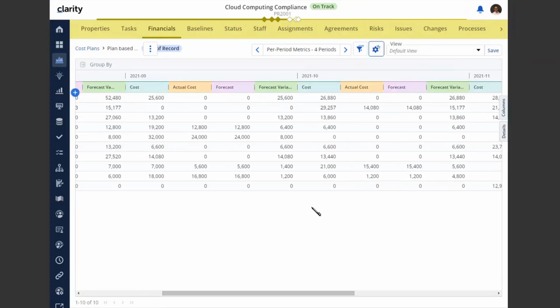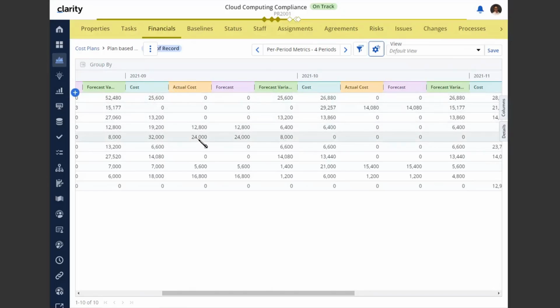In this case, both of these are periods that are already completed. So by default, you can see that the forecast value is essentially the actual value because it is a past period. And then the variance is cost minus the forecast. And that's the same for both September and October.